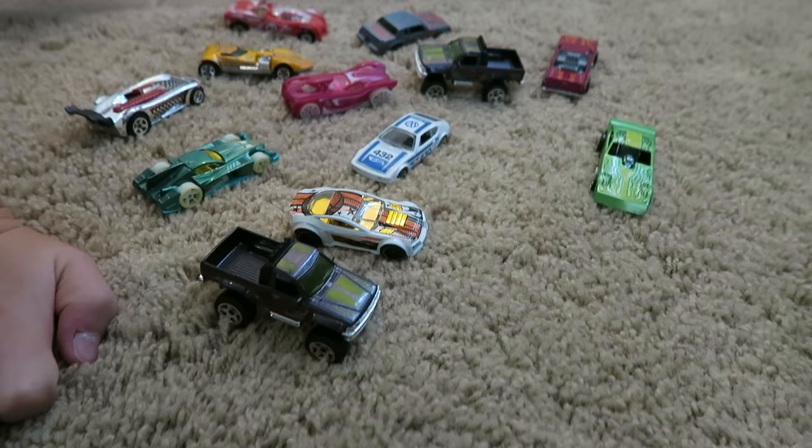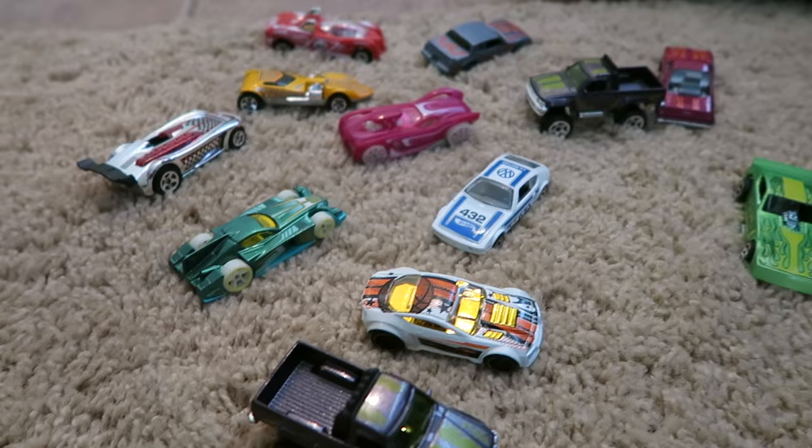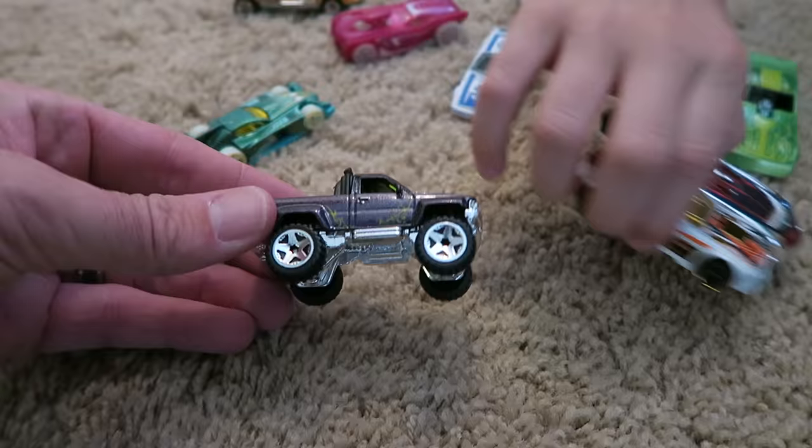We love you guys. All right, so what's your guys' favorite cars here? My favorite cars are this pink flame one. And the teal one. Bryce, what's your favorite cars? These two. Yeah, dude, that's my car right there. That was your car. It was good stuff. I like this Bronco too, this truck. That's really cool. It's like four-wheel drive action going on.